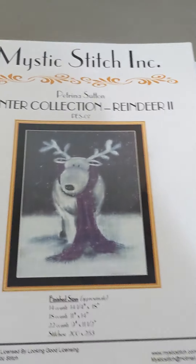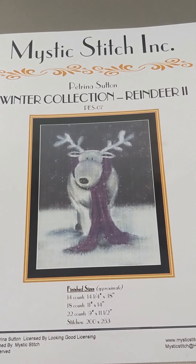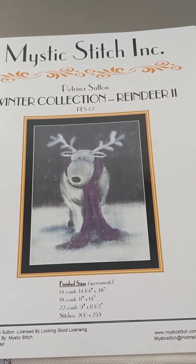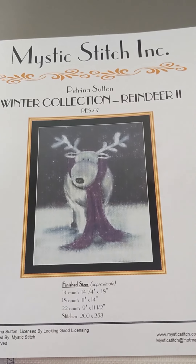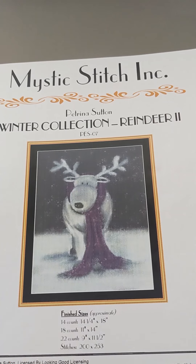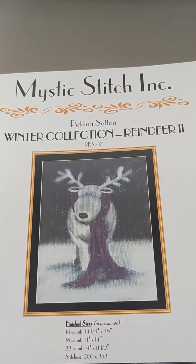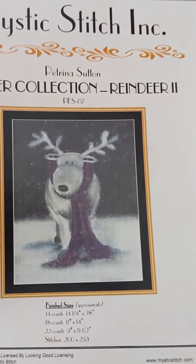So I went to the end of the page and feathered a little bit into the next page — so that's as big as the first page will be. Moving right along is Reindeer Two — I also have one just called Reindeer but I haven't worked on him in a while. This is another Mystic Stitch and I named him Alfred. I only worked on this one for one day but I got 266 stitches in. This is on 18 count Aida in antique white, started on December 1st of 2015. And that is where I'm at.